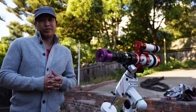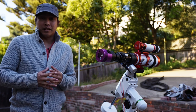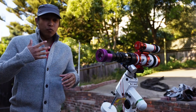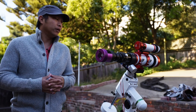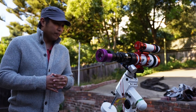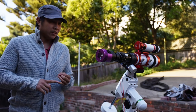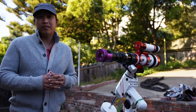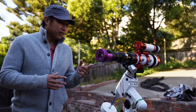When it comes to buying a dedicated astro camera, it's just like anything else in astrophotography or any hobby in general — it really comes down to your personal preferences and maybe one or two technical traits that you've been wanting to upgrade into. This is no different from my decision to go with the Altair Astro 26C. This was the camera that fit my budget and checked off most of the things I wanted, and I actually plan on keeping this for a while. So let me go over some of the reasons why I decided to go with the Altair Astro 26C.